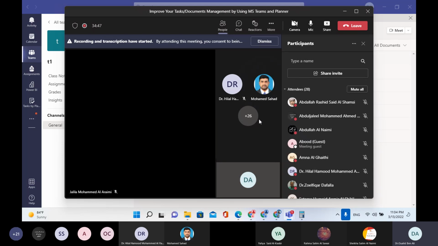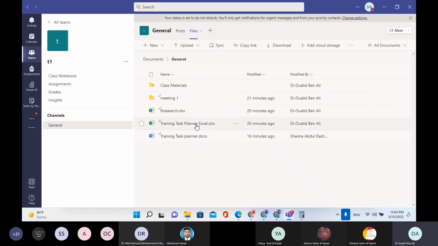Yes, it's saved automatically. It's saved back to the OneDrive automatically? Yes, it's saved back to Teams, where you uploaded. If I have a document and I synchronize my Teams with OneDrive, whatever I do here will be saved on the OneDrive, and whatever I do in OneDrive will be saved automatically. Actually, this file is saved on OneDrive. My OneDrive question is different, Doctor.